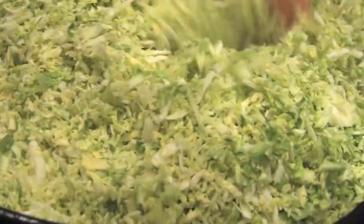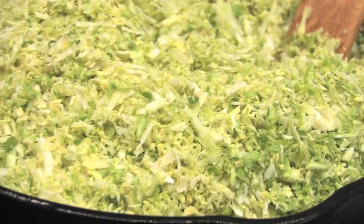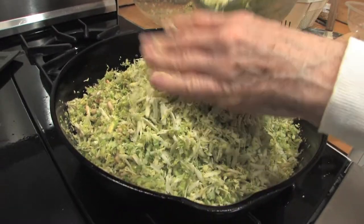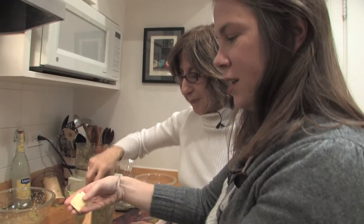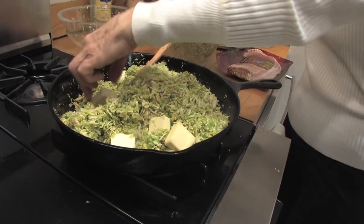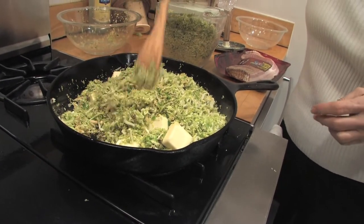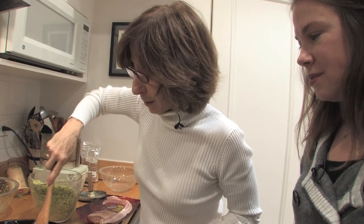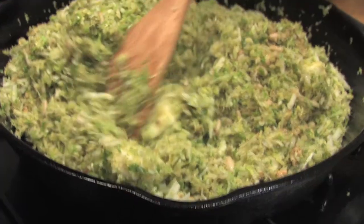Oh Melanie, get the butter out — it's in the door of the refrigerator. We need it already; it just takes up the fat really fast. They cook down, so the pan will hold a lot. This is, in fact, an entire stick of butter. Let's put it down at the bottom — otherwise they'll burn at the bottom of the pan.